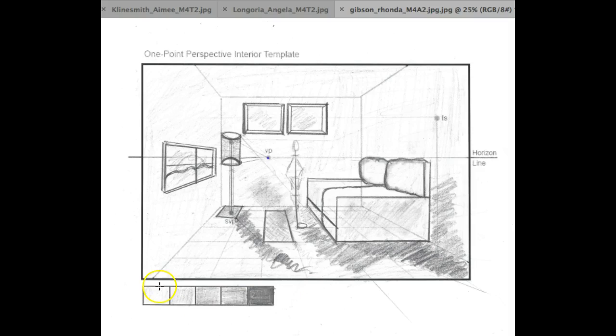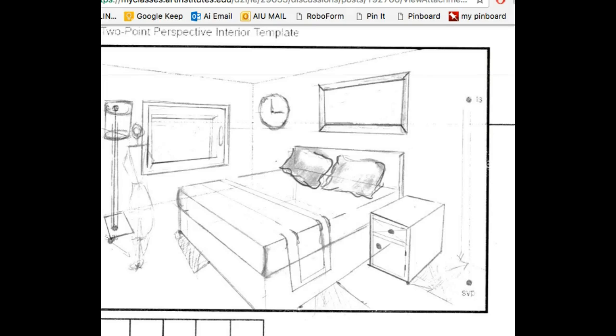So if you work on this one, all you need to do is use the video tutorial for casting your shadows and then start working on your shading. All right, so that's what I'd recommend doing. Let me know if you have any questions, but I really hope that you go in this direction because I think it's going to be a really nice drawing if you do that.